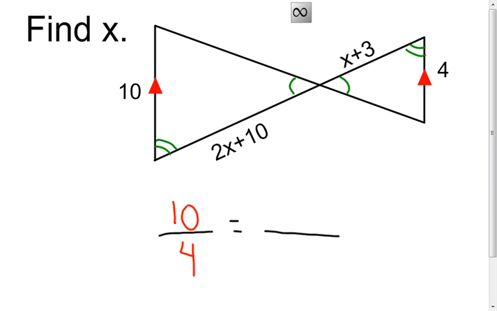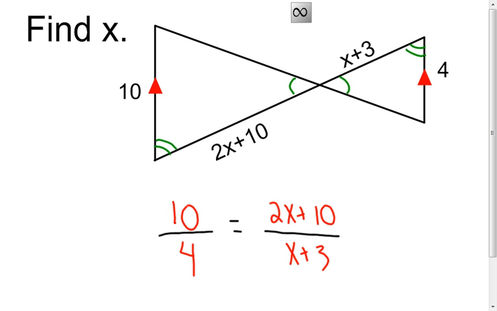Well, now being I started with the triangle on the left, finding a side length, my next numbers or variables are going to have to come from that triangle on the left. I'm going to use the 2x plus 10, and that's going to correspond to the x plus 3. And the way I figure out how they correspond, like the 10, that's the side that's between the double arc and then the no arc.